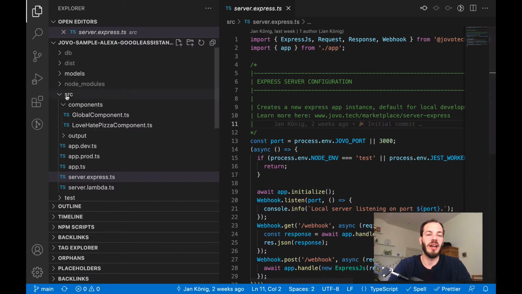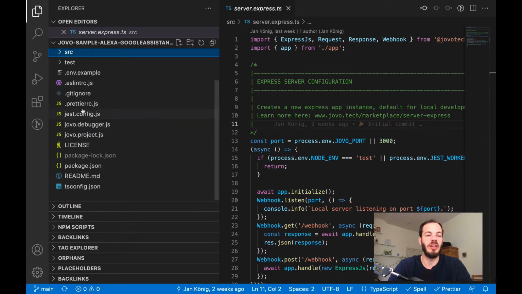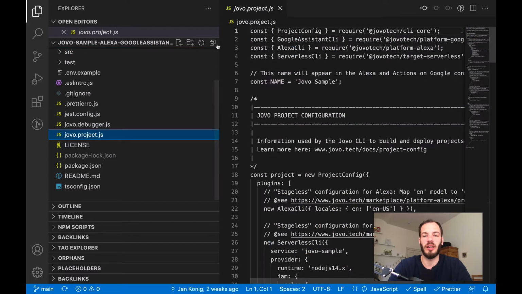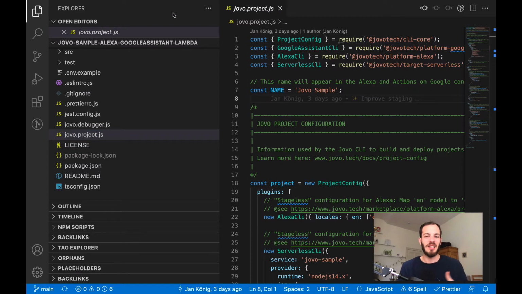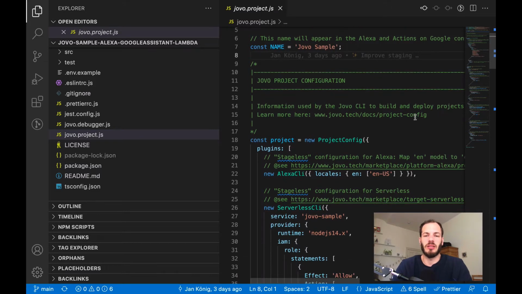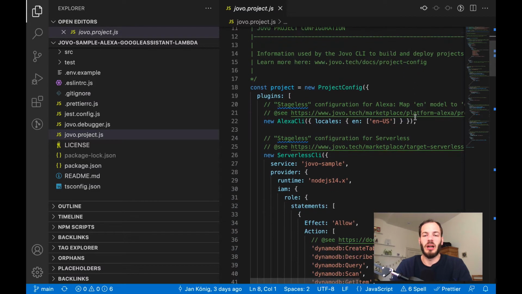And you can find all of this here in the Jovo project.js. The Jovo project.js file, we call it the project configuration. So this is basically data used by the CLI that is then later deployed to the Alexa developer console, for example. We can take a quick look here.